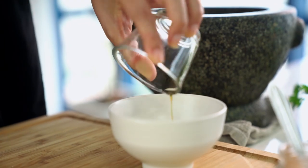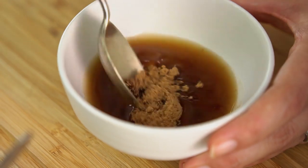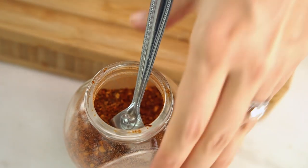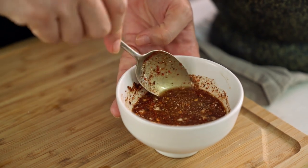Now for the rest of the sauce, we want some fish sauce and some tamarind. This sauce should be very spicy and sour — those are the sort of flavours we're going for. But we do want a little bit of sugar to balance out that sourness, so I'm going to add some brown sugar. And we want some lime juice as well. Now add that toasted rice and some chilli powder. This is supposed to be a fairly spicy sauce so I'm going to put in a lot of chilli powder, but you guys can adjust that according to your own taste.